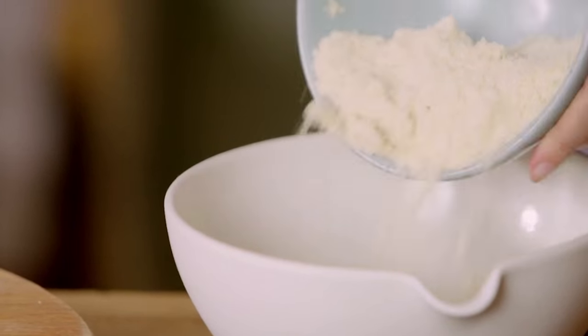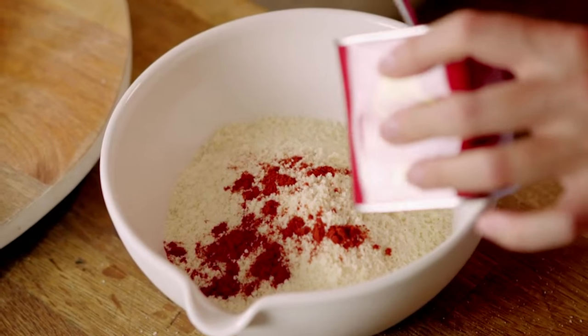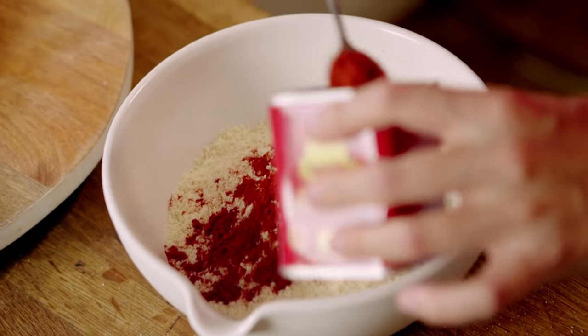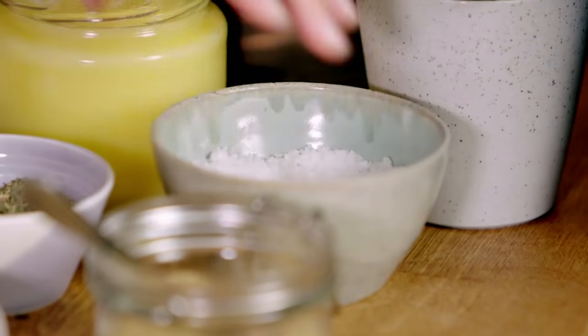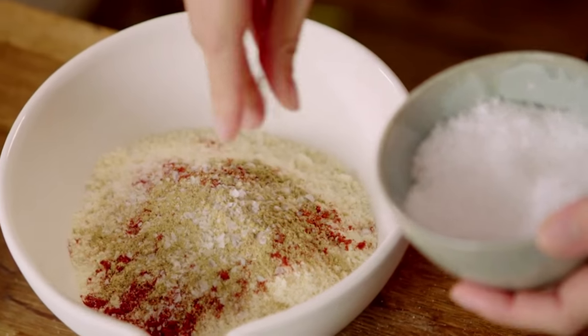So 180 grams of almonds goes into the bowl. Three teaspoons of hot smoked paprika — if you only had normal paprika, you could actually add a bit of cayenne for that heat. Cumin, which is brilliant with the chicken — one and a half teaspoons of that. You need to make sure it's well seasoned, so you've got about one and a half teaspoons of sea salt.